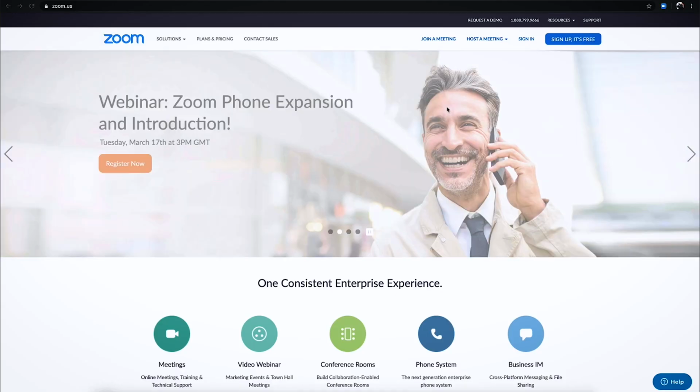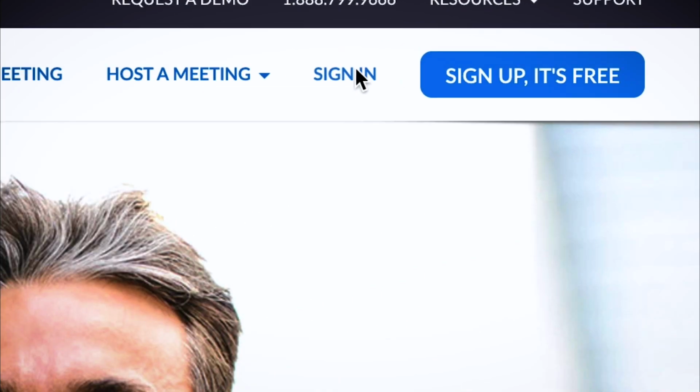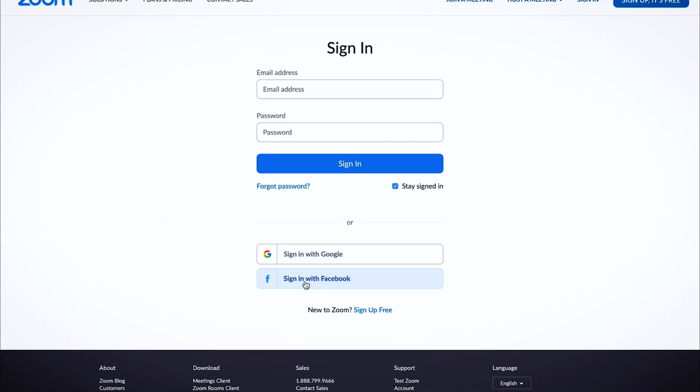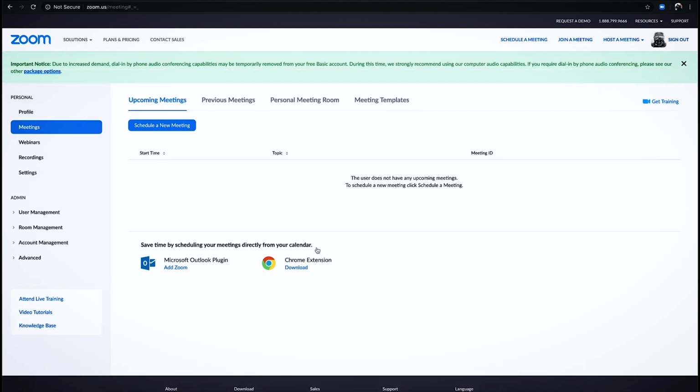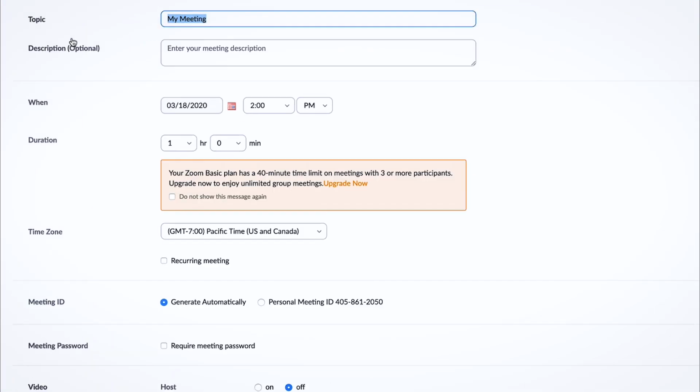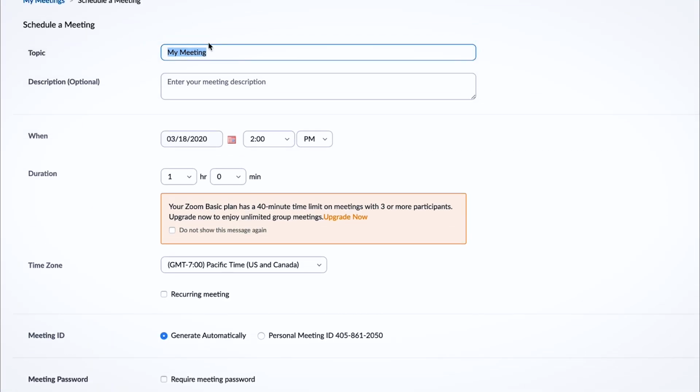So you go to zoom.us. You're going to go to sign in if you haven't made an account already, or you can make an account. I signed in through my Facebook, so I log in quickly through that. And then from in there, there are some different things. If I want to be the person who is setting up the meeting, I can set up a meeting request here. All I need to do is simply go schedule a meeting. I can name my meeting, put a name to it. You can put a description to it.